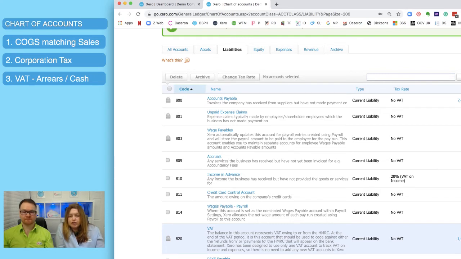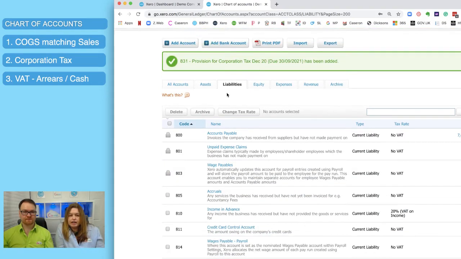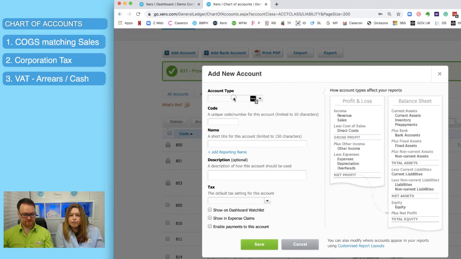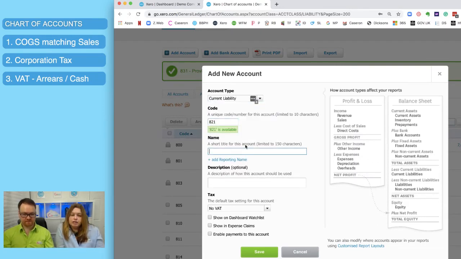Now, some of our clients who are a bit cash sensitive, what we do here is we create a second VAT account, say account number 821, and we will do a VAT liability account. So VAT liability might be cash basis, due 7th of March 2020.